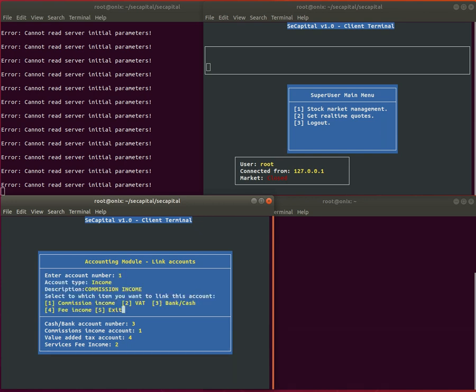For example, commission income, you can say it's fee income. So it will allow you to do the change, although it's not correct, but you can correct it. This is commission income, and service fee income.